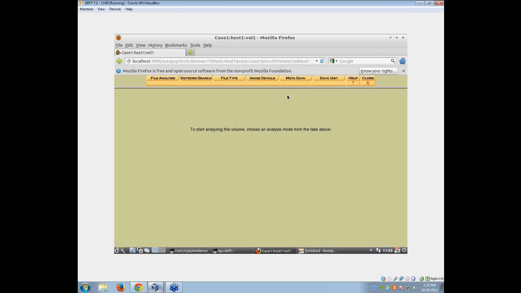So let's get the case background first. So I'm going to read this out to you before we get to the image. So the scenario is Joe Jacobs, 28, was arrested yesterday on charges of selling illegal drugs to high school students. A local police officer posed as a high school student and was approached by Jacobs in the parking lot of Smith Hill High School. Jacobs asked the undercover cop if he would like to buy some marijuana. Before the undercover cop could answer, Jacobs pulled some out of his pocket and showed it to the officer.